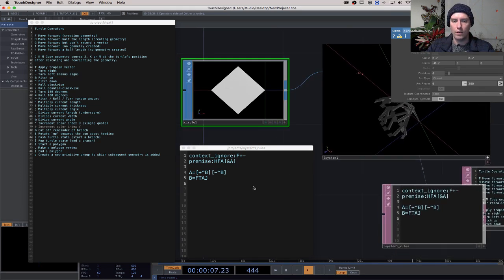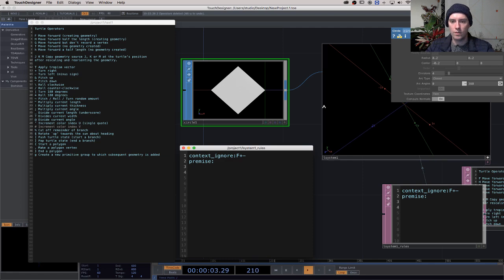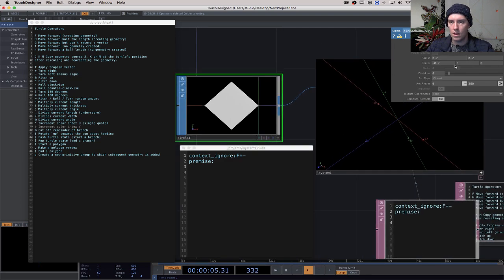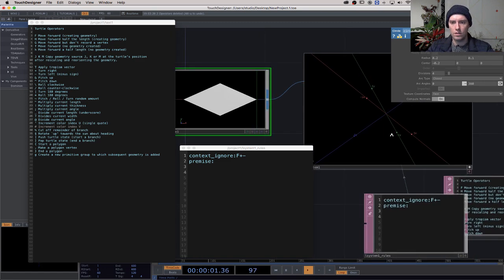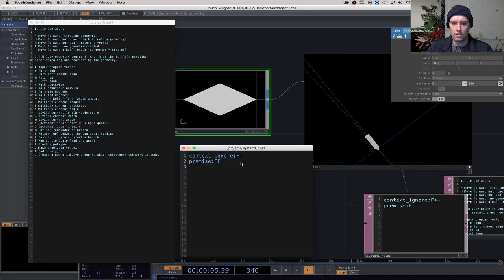What if I want to make a flower? Well, let's just get rid of everything and start from the beginning. It's quite easy. We'll just construct it slowly. I'm going to make something that's a bit more petal-shaped, like that. Okay, so this is our flower. What are we going to do first? Let's just go straight up. Let's do it again.